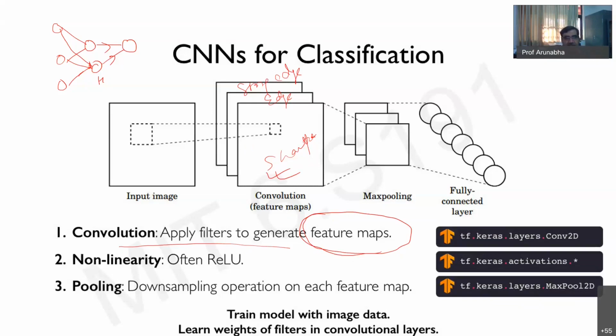Now, how do we actually feed it into an artificial neural network, a fully connected network? That's what we're going to talk about. Before that, we'll talk a bit about non-linearity, because all these are numbers that we have got. Can we convert it using some sort of activation function into a non-linear situation so that we can use it? And then how do we do pooling as well? So let's talk about this.